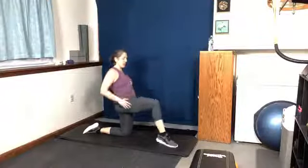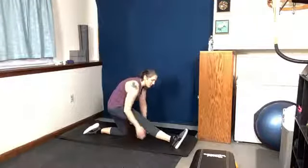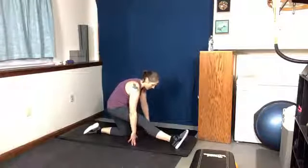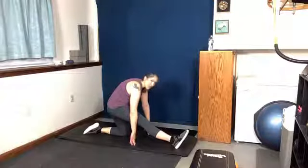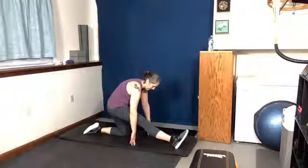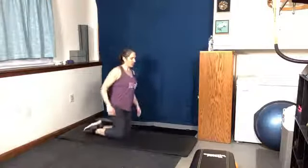And then let's lean back, toes up towards the sky, and then walk those fingertips down. Try and keep as much of a flat back as you can. It's going to arch a little, that's fine, but I want you to be one big hunch. And release. Let's switch to the other side.